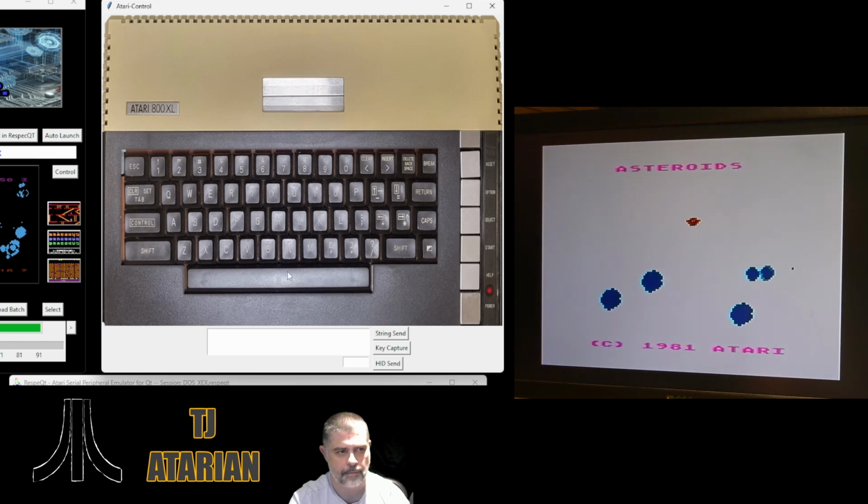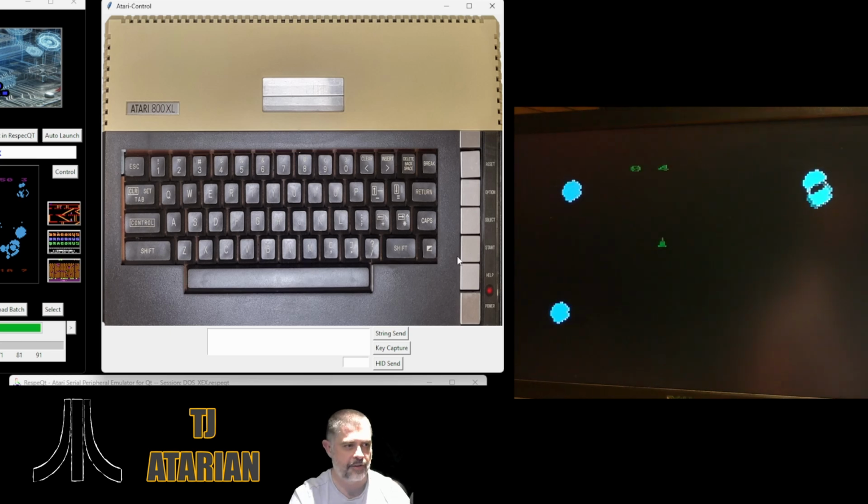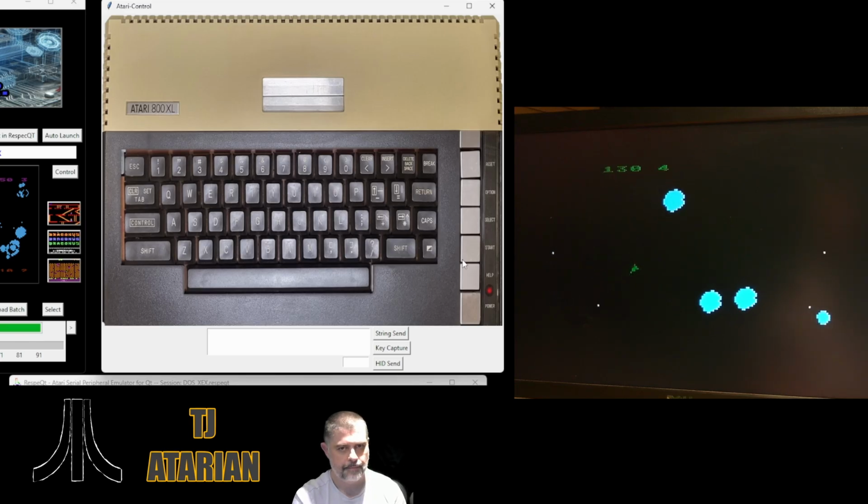Interesting. Oh, I pressed pause, right. Okay, now I press start. Okay, here we go. Perfect. It's just Asteroids. But this is some sort of modded version, so maybe this does work multiplayer. Won't be trying that out now.